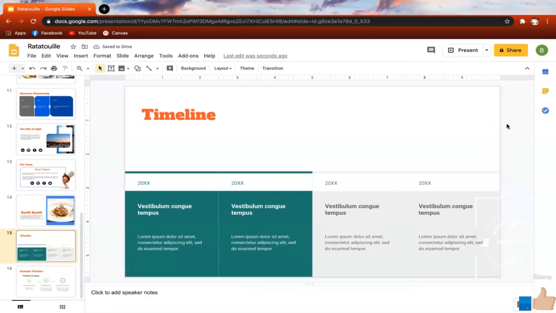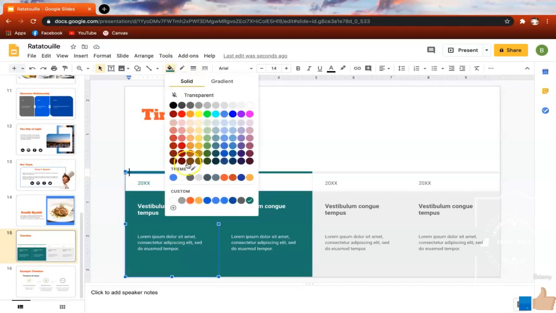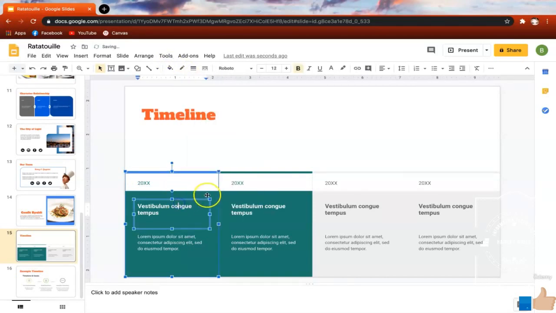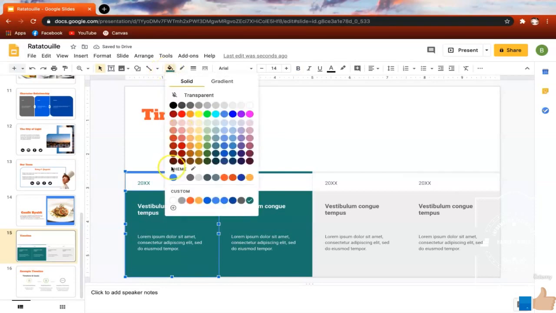Now, as I mentioned in the last video, it is best if you stick with a color scheme. So I will go in and edit all of these teal colors to fit my theme blue. So let's go in and select on these pieces. Go over to fill and choose our theme color.